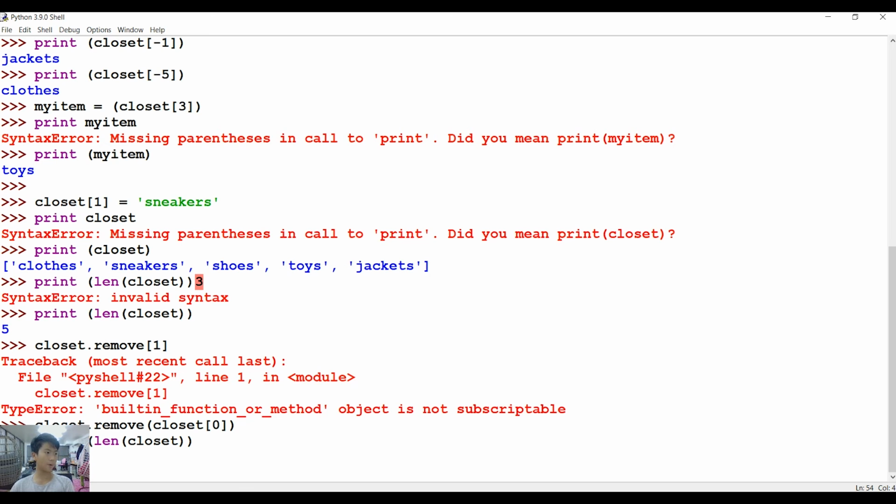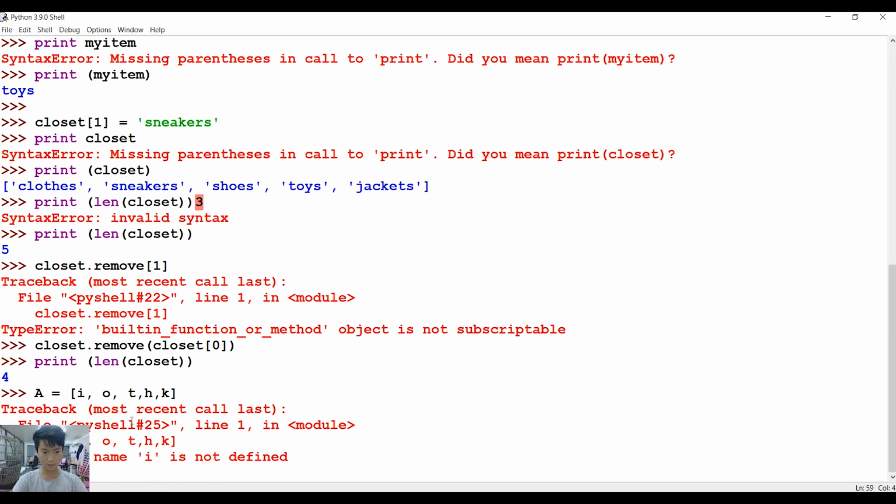After len, now we're going to create another, how do you call it? Another list. It's going to be called the alphabet. I'm just going to write alpha. No, actually alpha is hard to spell. How about just writing capital A? Okay, capital A works. And then we're going to set this list like this, and we're going to align them in alphabetical order. So let me just put I, O, T, H, K. Okay, like this.